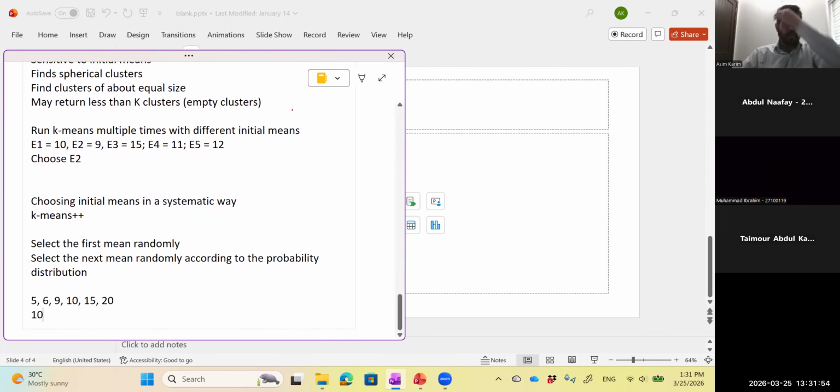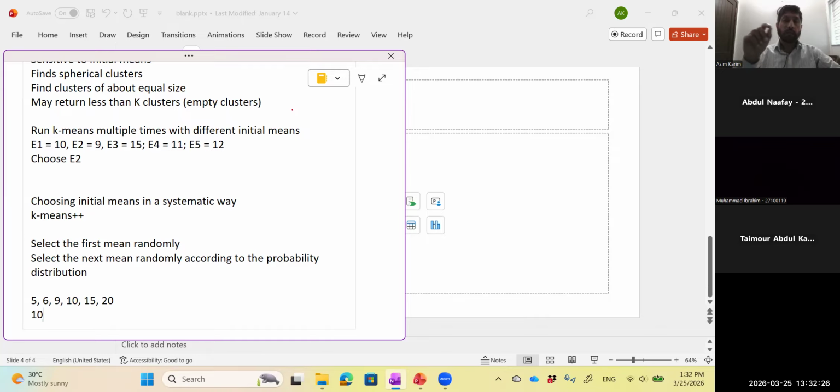So आपने 10 सेलेक्ट किया randomly initially. तो नेक्स्ट जो आप सेलेक्ट करेंगे, अब 10 का डिस्टेंस with every other object, 10 का डिस्टेंस with 5, 6, 9, 10, 15 और 20. इसकी आप एक डिस्ट्रीब्यूशन बना दें, meaning that जो सबसे दूर है, maybe 10 to 20 का डिस्टेंस 10 है, इसकी प्रोबेबिलिटी हाईएस्ट, मतलब एक प्रोबेबिलिटी डिस्ट्रीब्यूशन बन जाएगी. इसकी प्रोबेबिलिटी हाई होगी, और जो बिल्कुल करीब है 10 से, 9 जो है वो क्लोज है, उसकी प्रोबेबिलिटी थोड़ी होगी.